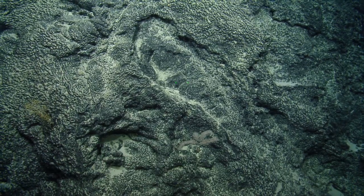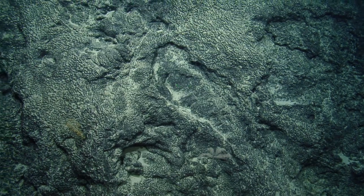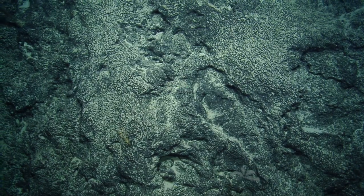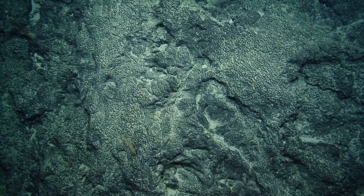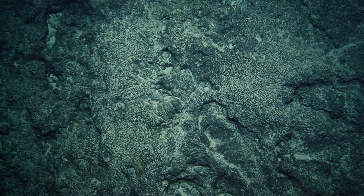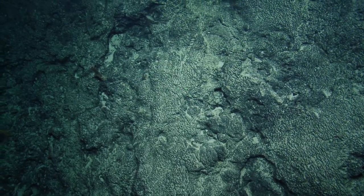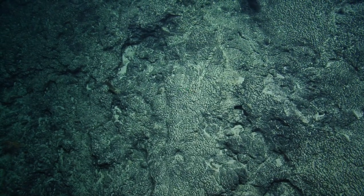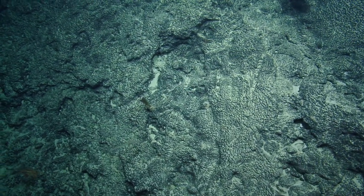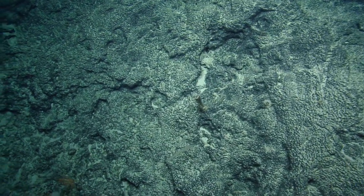So is there any kind of hard theory about why 2,000 meters above is where we start seeing so many coral species, and then when we get below that, it tapers out? I don't think so. Below 2,500 meters, 2,400 meters, the corals definitely become thinner and thinner, all the way down to where they really vanish between 5,000 and 6,000 meters. I'm sure it's a combination of food availability and what we were talking about yesterday with the biochemistry of trying to make biochemistry work under this much pressure.